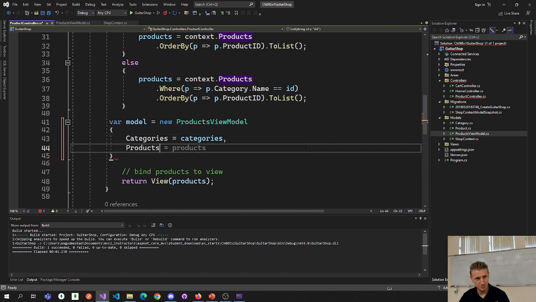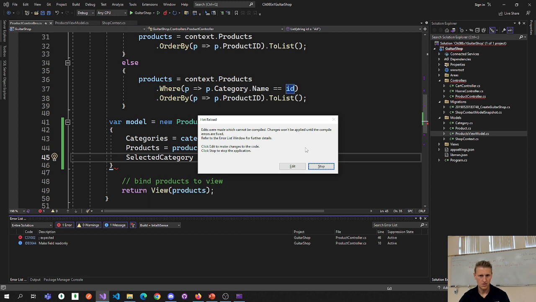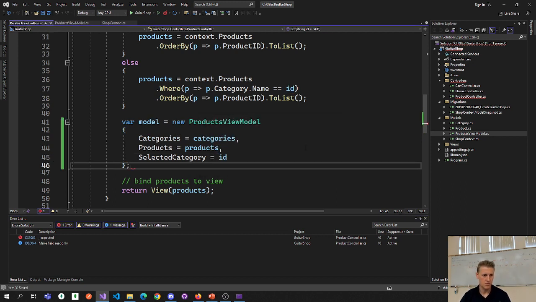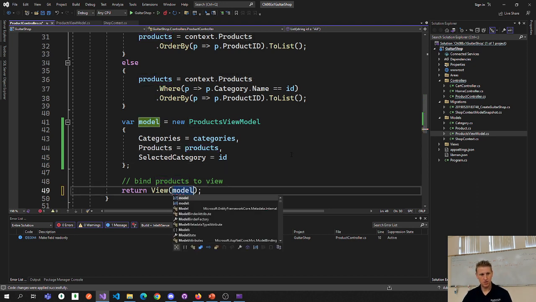Categories, products. Selected category is ID. Modify the return statement so it passes the view model to the view.